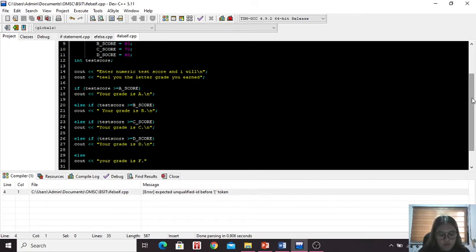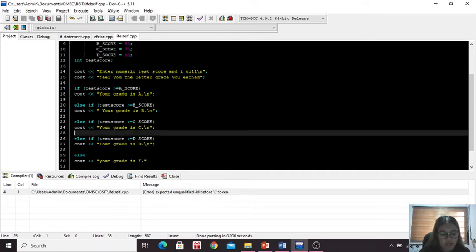Ito yung sample ng program. Ang program na to uses if-else-if statements to assign a letter grade, A, B, C, D, or F to a numeric test score.